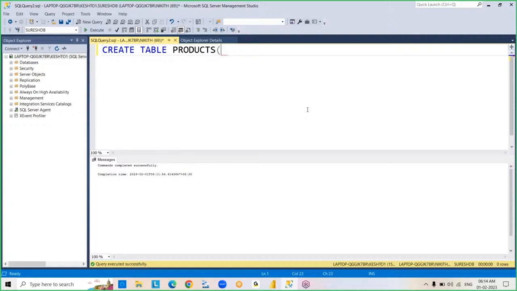Start bracket. Inside the bracket, we have to define columns because a table contains columns, right? Suppose product ID integer, comma. That means in the product ID column, we can store integer data.